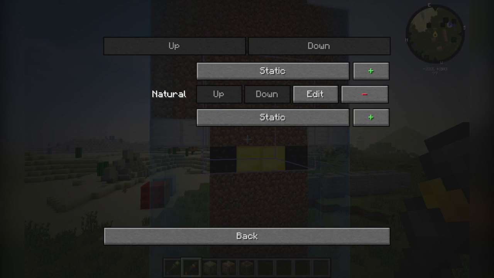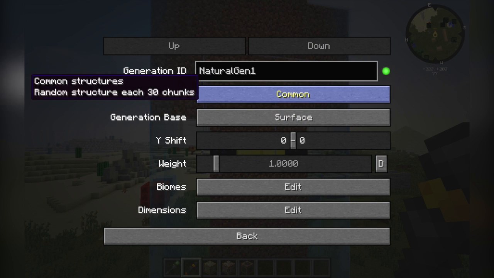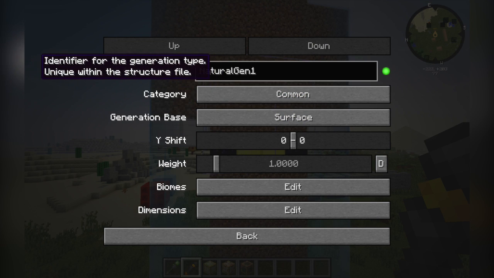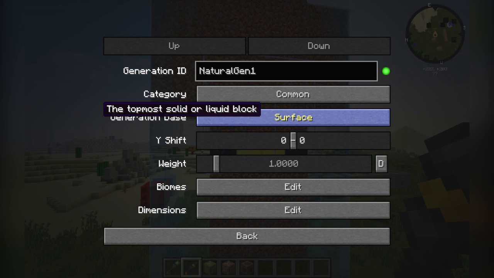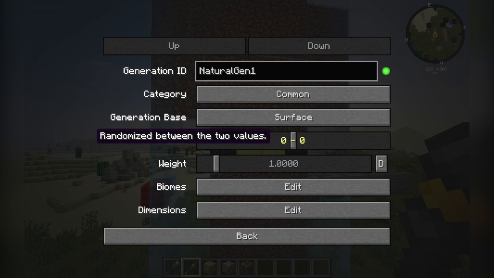So by default, it has this natural generation, meaning it's going to generate naturally in the world, and we can edit that. We have all these criteria, the category, the idea of it. We don't have to worry about that too much. And the generation base. So right now it's on the surface. We can make it sea level, just how high it's going to generate. Again, self-explanatory. And the Y shift, if you want to change that a bit. And you can randomize it between those two values.